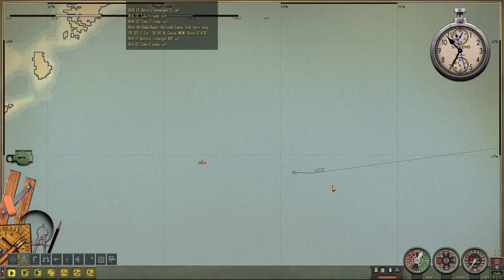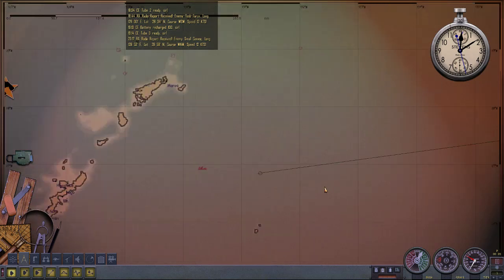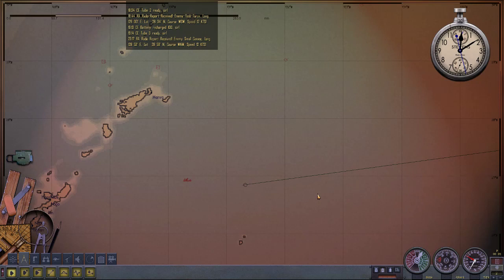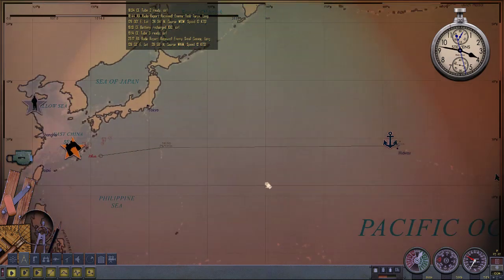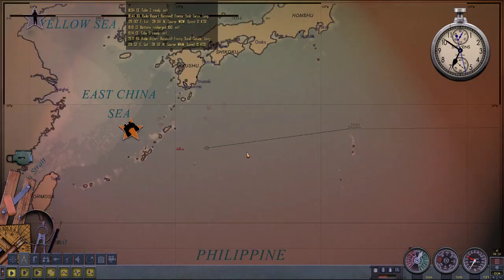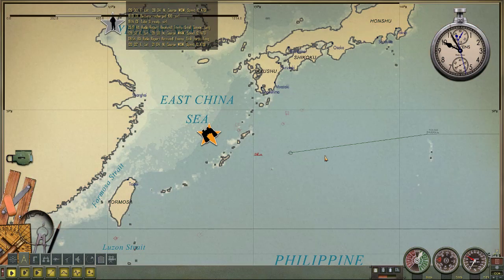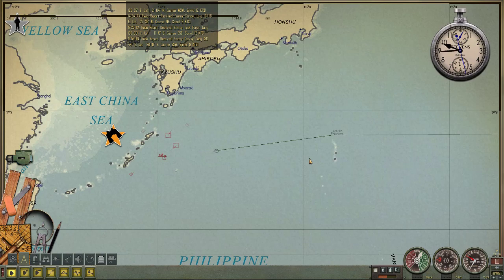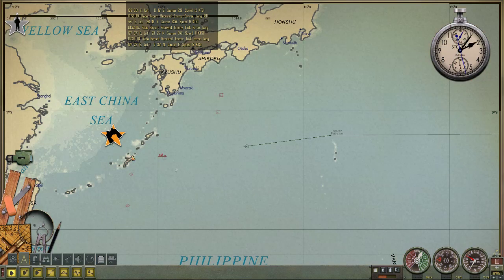Tubes are loaded. Enemy small. Shift 1 ready, sir. Bearing 1, 9, 4. Yeah, no. Long range. It's fine. 47% fuel. I'll make it back to Midway, but not with a lot of fuel. So in theory, I could go to Midway, and then I could go back to the East China Sea to take out some more shipping.